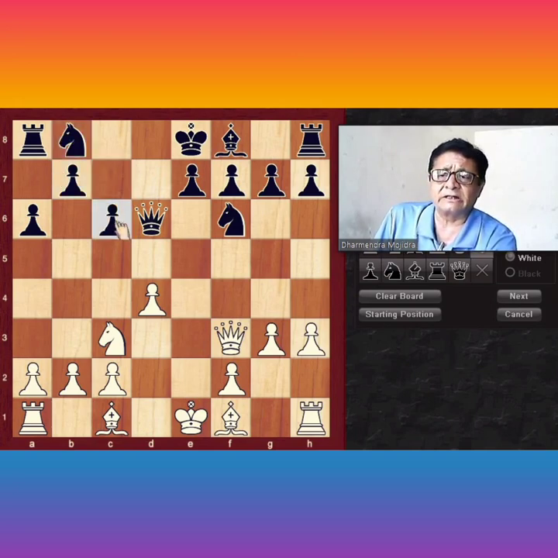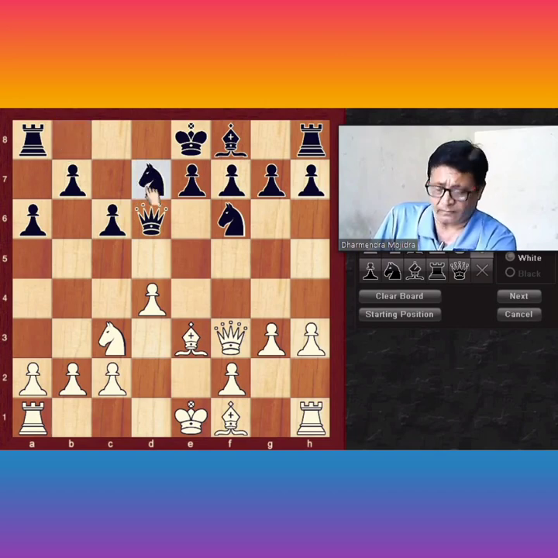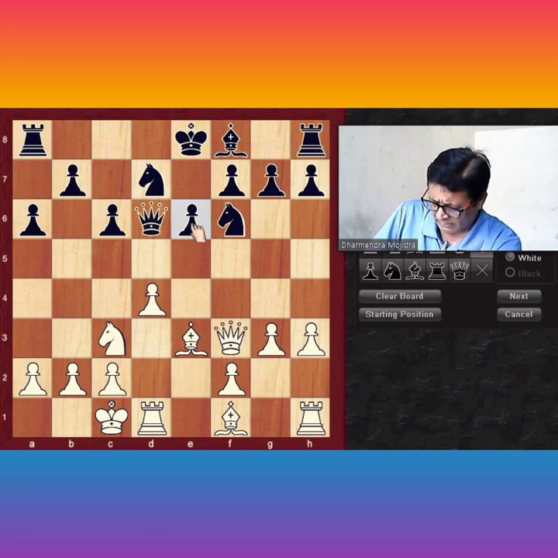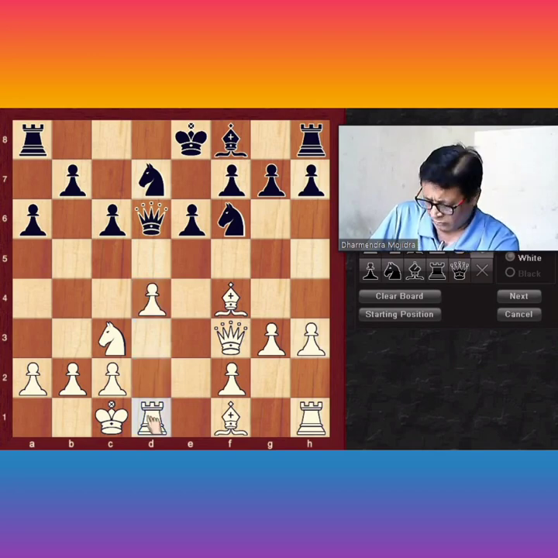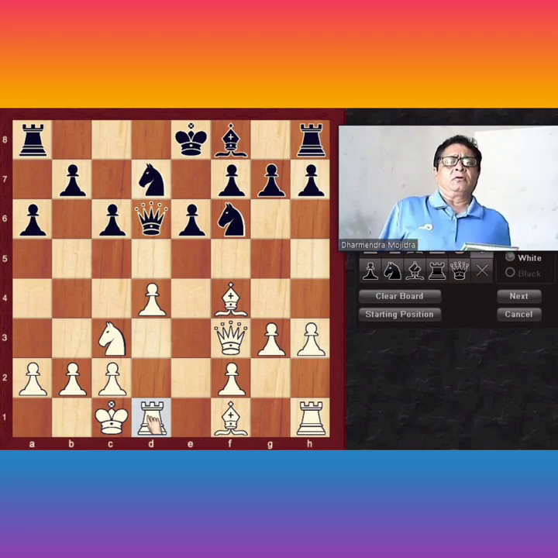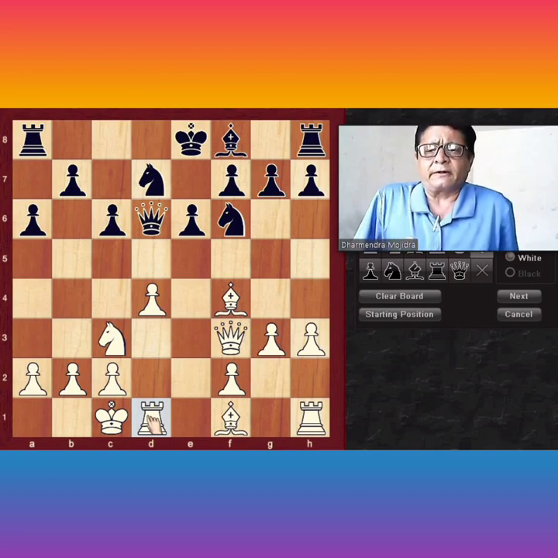So Black should play c6 also. Bishop e3, support your pawn. After knight bd7, long castle by White. e6 to open his Black bishop. And now you can play bishop f4 because the d4 pawn is guarded by this rook. So bishop f4 with a small advantage for White. But this is also playable for White.